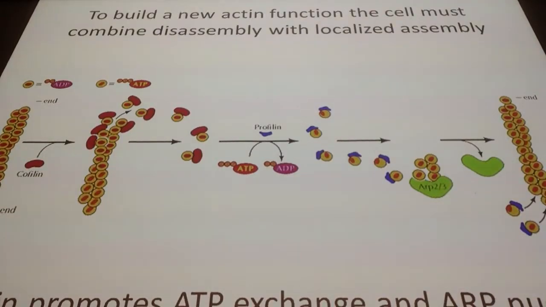Okay, yes sir. I'm sorry, I'm a little confused, but the ATP cap is going to be on the negative end? On the plus end, always. Right. Because the explanation is, as you add ATP bound G actin toward the plus end, the ATP that is already bound to the G actin at the minus end will get hydrolyzed. So you will never get an ATP cap at the minus end because the ATP will get hydrolyzed. And the hydrolysis, the flow would be from the minus end toward the plus end.